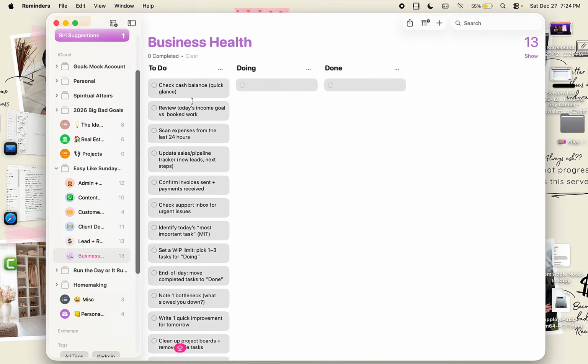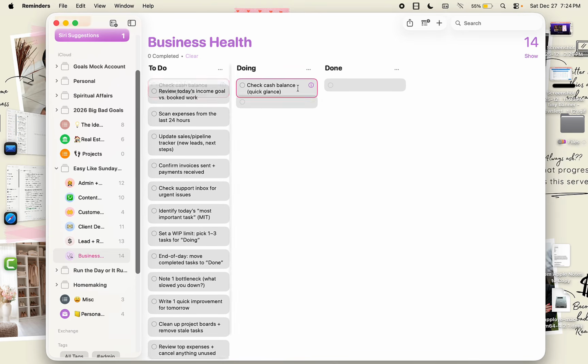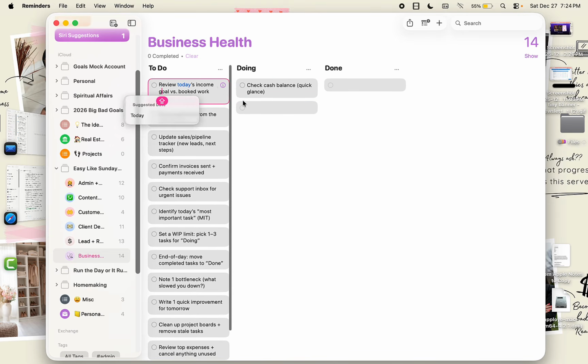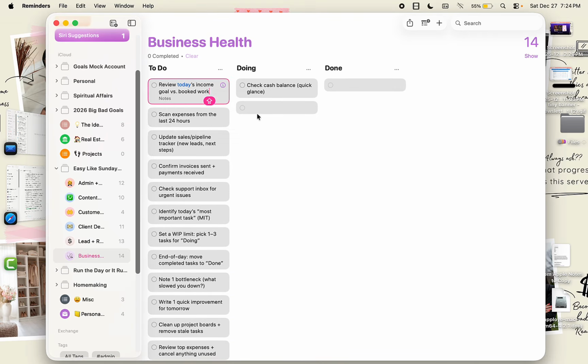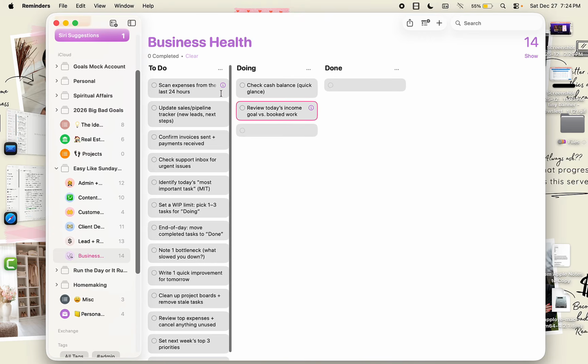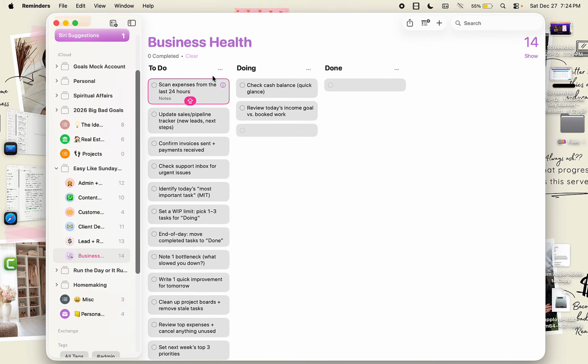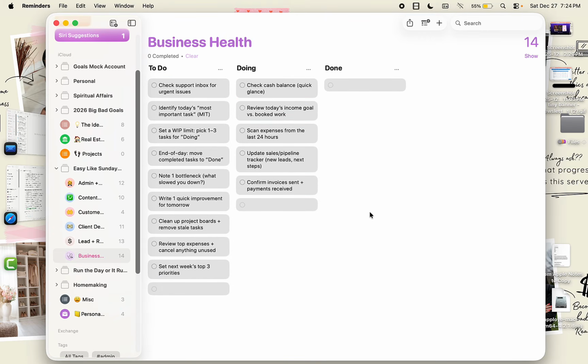So let's say, for example, I've done this task. I am going to drag it to the doing section. And I'm just going to drag a few to populate things. So I have added a few tasks to my doing section.